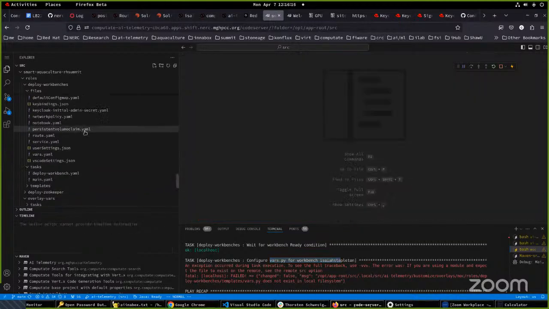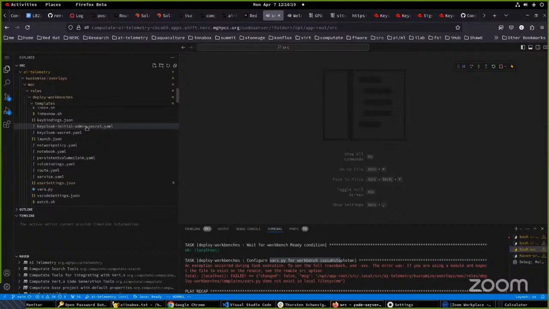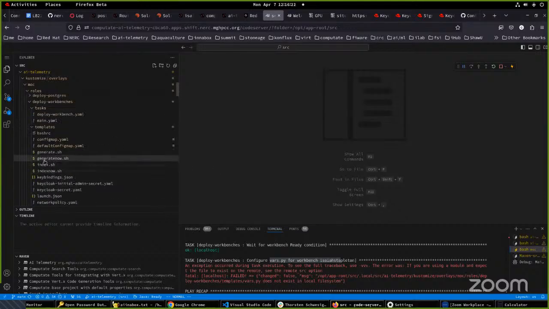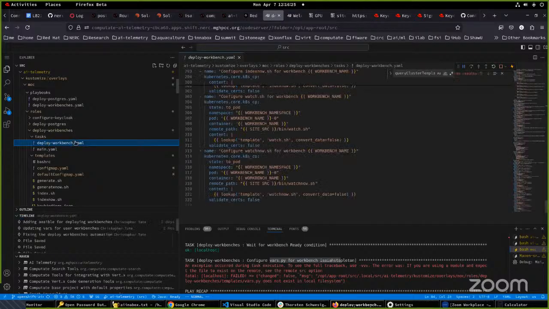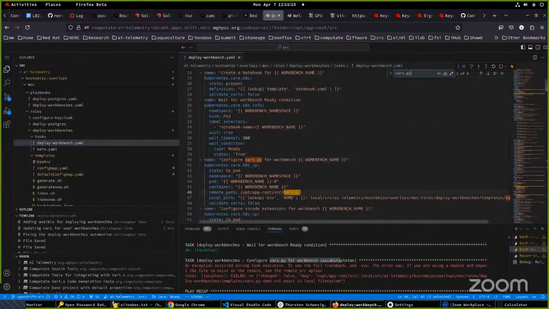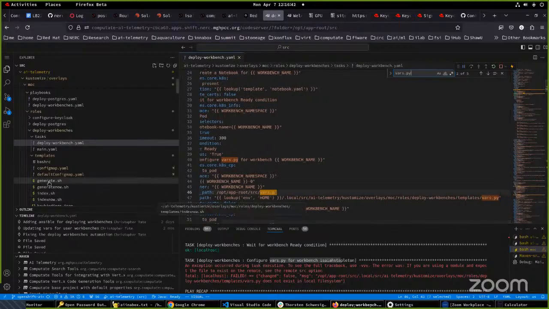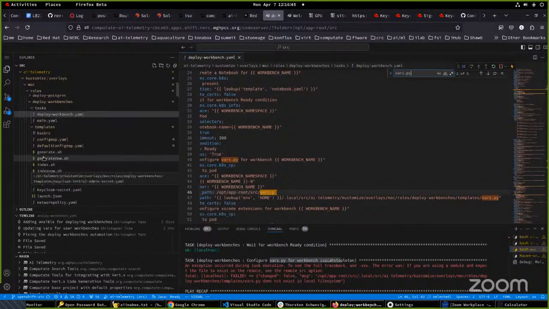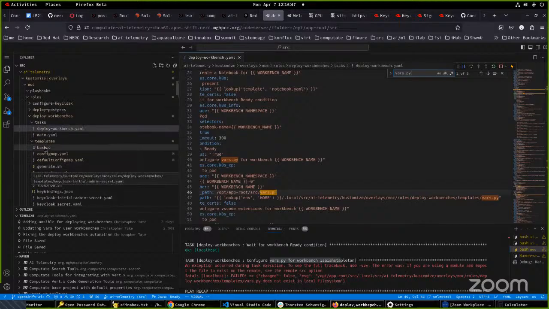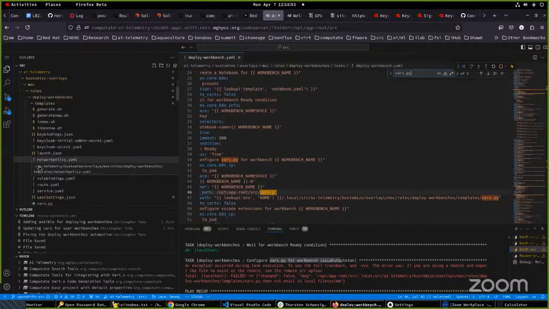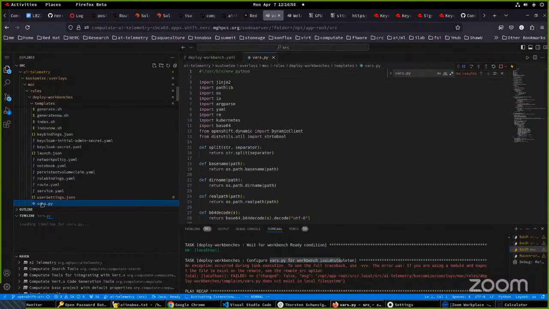Close all, then come back to deploy workbench vars.py. So this is supposed to copy a specific vars.py. MLC roles, template, which doesn't exist. MLC roles, deploy workbenches, templates, vars.py.